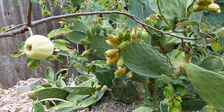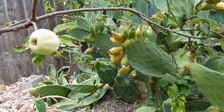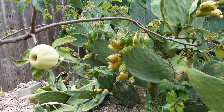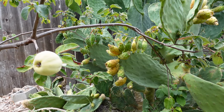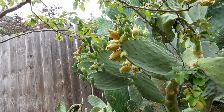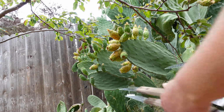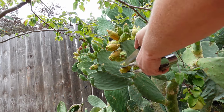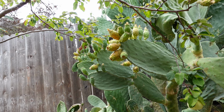Now, the fruits have many different uses. They can be harvested, processed, and turned into jams and jellies. You can eat them raw out of hand, my favorite way to enjoy them. Add them into smoothies, or even make juice out of them. Now, one way to harvest, you can grab yourself a pair of heavy cotton gloves or leather gloves, or you can get yourself a pair of tongs and a sharp knife and cut the fruit off like so. I'm just going to fill a bowl with the fruits for now.